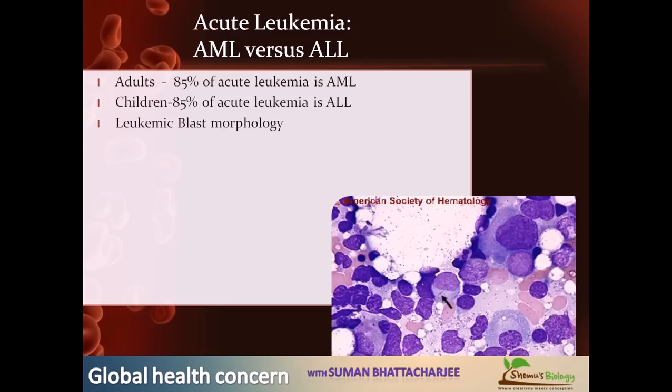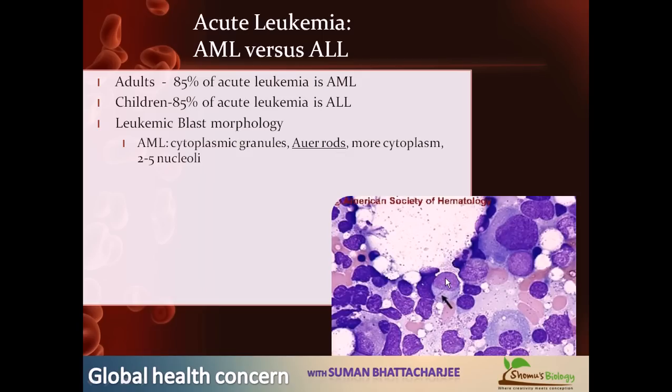Now, what can we see here about leukemia, and how can we determine between acute leukemia of myeloblast type or lymphoblast type? It depends on the blast morphology. Blast here means the structure of the precursor cell that we are seeing. For example, you can see an example of a blast cell pretty clearly with this black arrow. In AML, you can find cytoplasmic granules in the cell, and they can easily be seen after staining. The cytoplasm is filled with granules, and you can see the typical structure called Auer rods. So Auer rods are seen there, right?